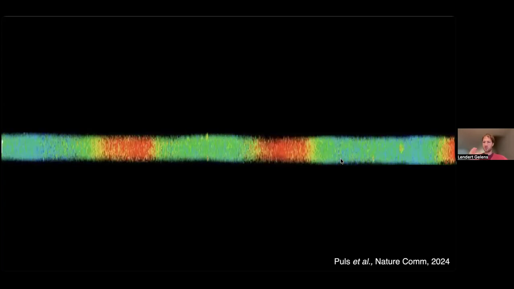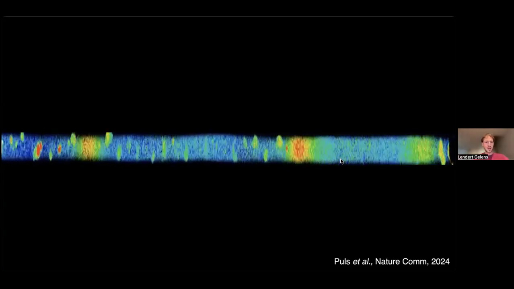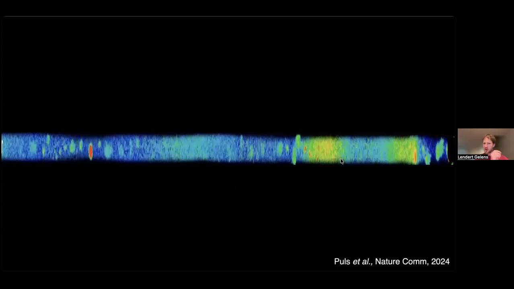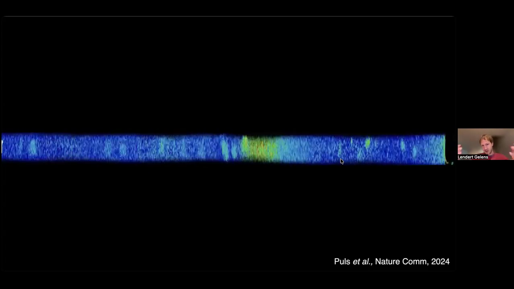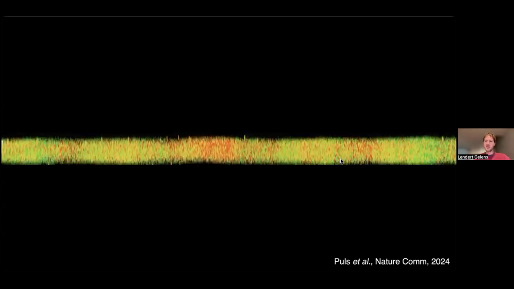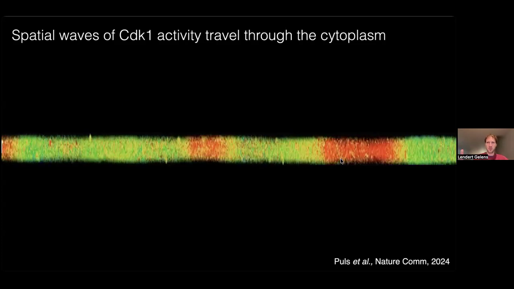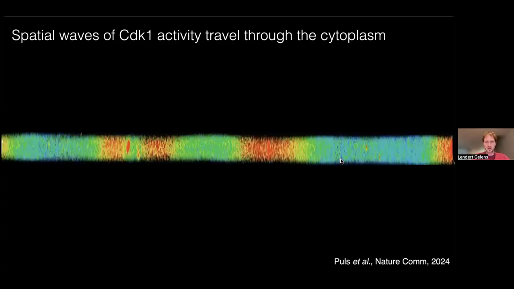Instead, it nucleates at certain points and it spreads out. You've got a wave of activity that travels through the cytoplasm and sweeps along the tube. This is the same biochemical oscillator we saw in the droplets, but now it has a lot of space to move through. And the moment you add that space, in a larger system, you get these traveling waves with a defined speed and a well-defined amplitude. They emerge spontaneously from the coupling between the local oscillator and diffusion. For a one-dimensional system, as I'm showing here, I think it's really beautiful to watch.